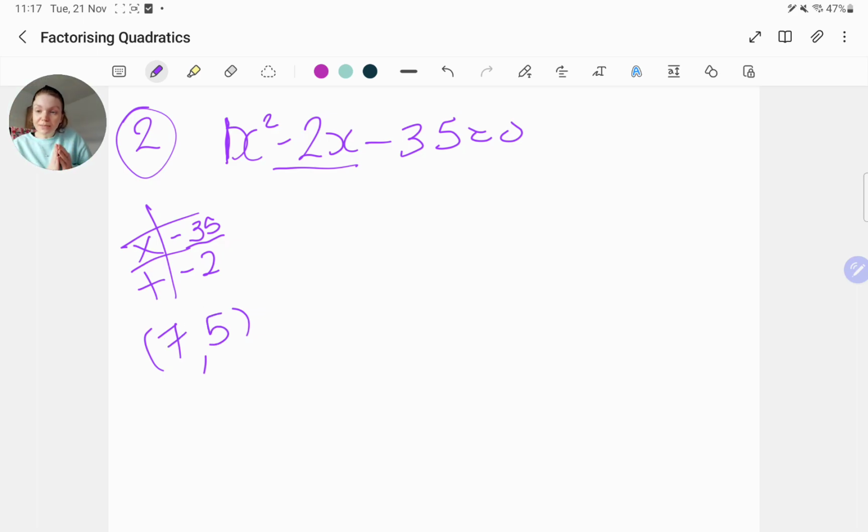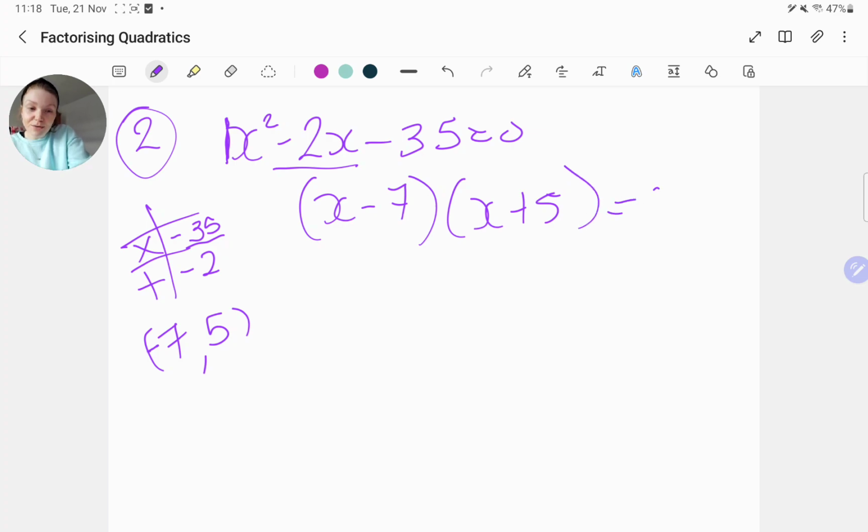So when we're multiplying, we need one negative, and we also need it to add or subtract to give minus 2. Well, if I put the minus with the 7, minus 7 plus 5 is minus 2, so it works perfect. If you'd have tried the minus on the 5, 7 minus 5 is 2, so you would know the minus has to go on the other one, okay? Straight away then, we have our two brackets, x minus 7 and x plus 5 equals 0.